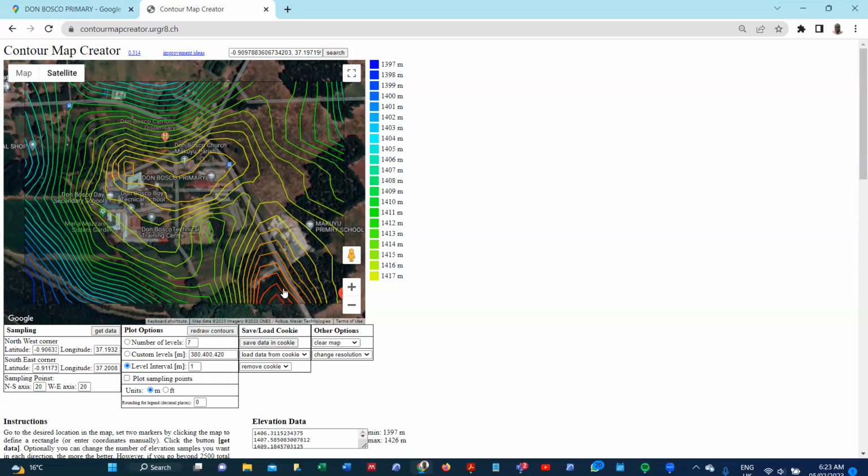So it means that this tip in red is higher than this one. But what's happening is that we have 2 mounts, and then we have a small shallow area between the 2 mounts. As you can see, the mounts are not far away from one another. So what I can easily deduce is that at the primary school is the highest point, and then it's looping somewhere around this area.